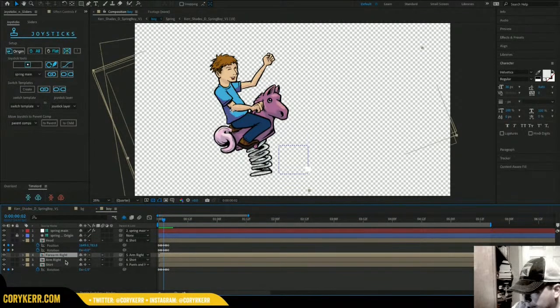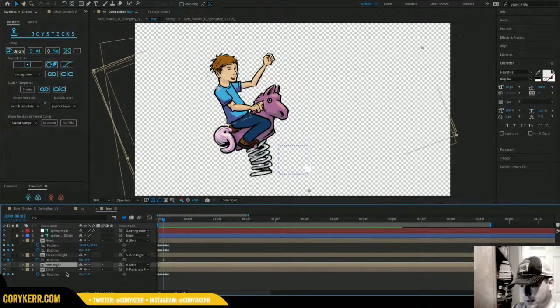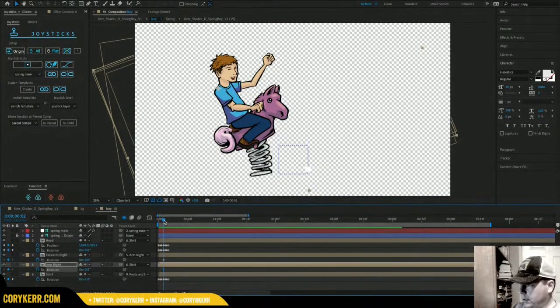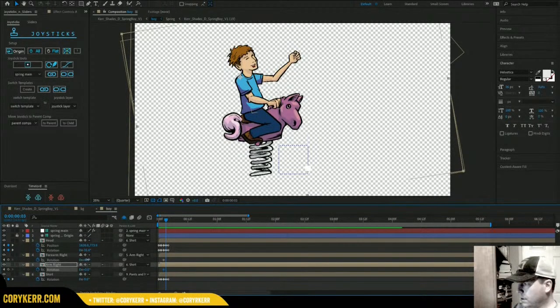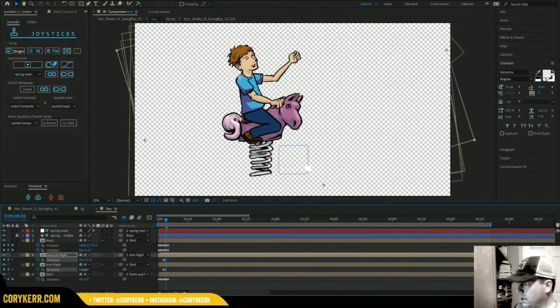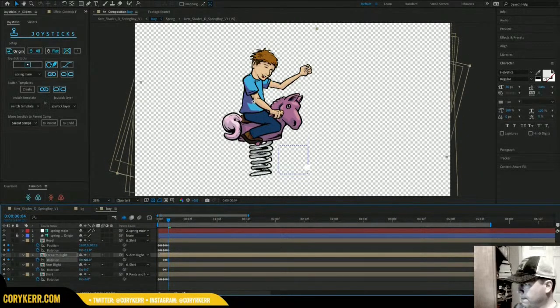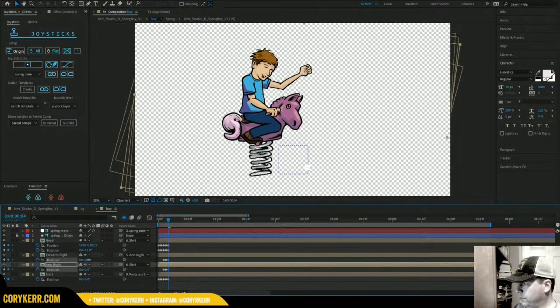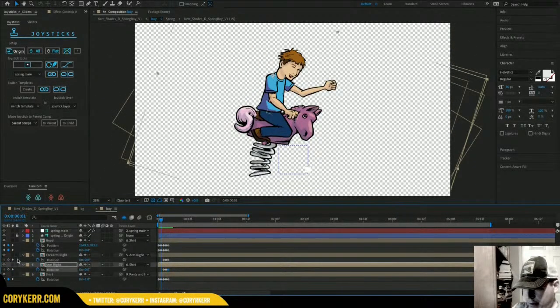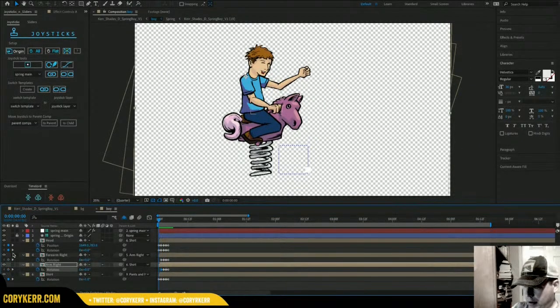Forearm right. I'm going to eyeball this. So let's go rotation here. And arm right, rotation over here. And it goes up. Rotate down. Right. Down. So it's about the same spot. Okay. And it goes down. Up, back, go forward, back, like so. Cool. Okay. And then keyframe, keyframe, keyframe, keyframe.